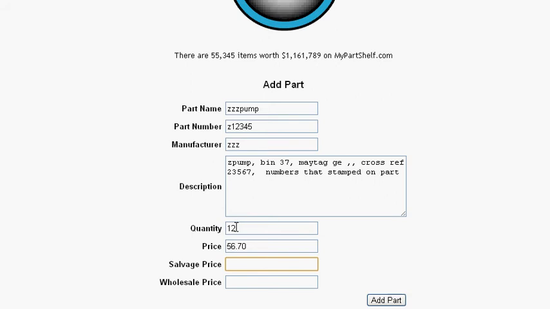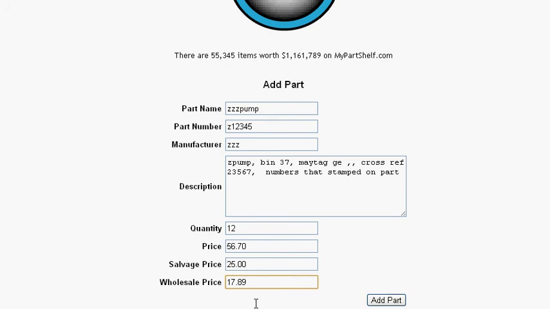And wholesale price. This, of course, is what you paid for the new pump. So let's say you paid $17.89. That's important because remember I told you that my part shelf is first and foremost an inventory control program, and that number, the $17.89, of course, in your list price, depicts your markup or how you're doing business. And when we get to manage items, you're going to see where all those numbers play a part in the listing of all the parts.